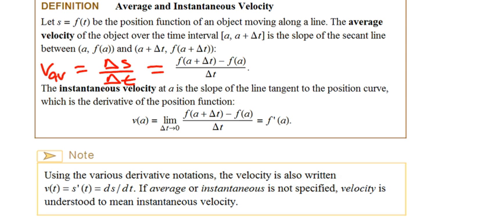Remember then, instantaneous velocity at a certain point is when we take the limit of this slope, so we can approach zero and have it be that actual value of a, and then find the derivative, f prime of a, really being the velocity at a. So instantaneous, at that instant, what is happening? What is the slope of the tangent line? Remember, why do we want to know that? The tangent line gives us the direction for a trajectory of a velocity.